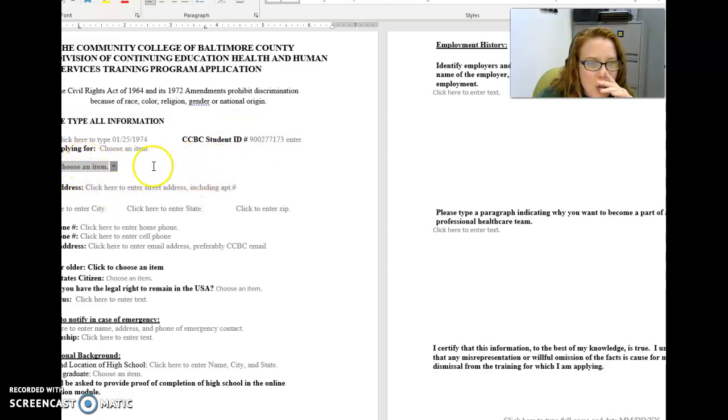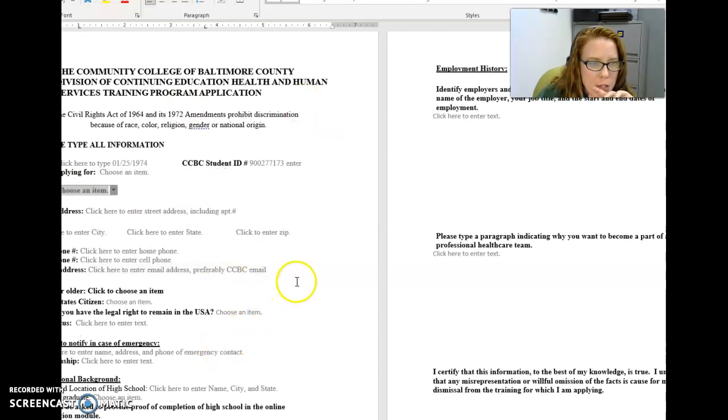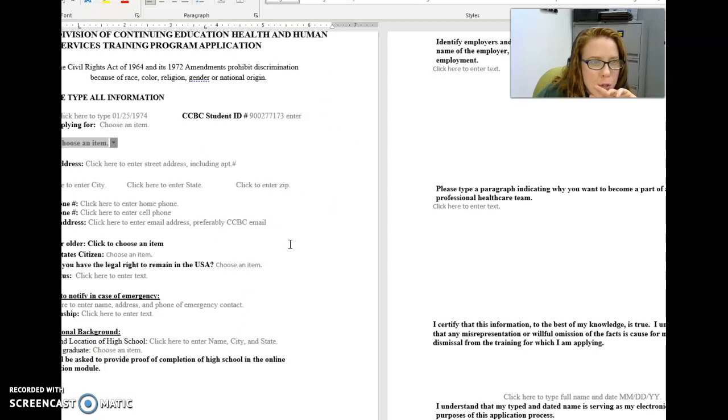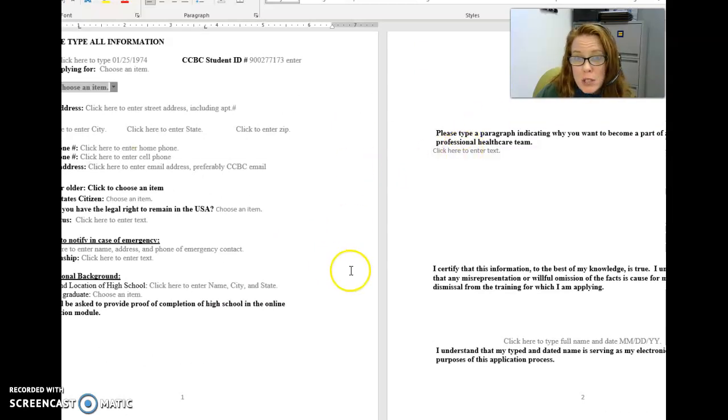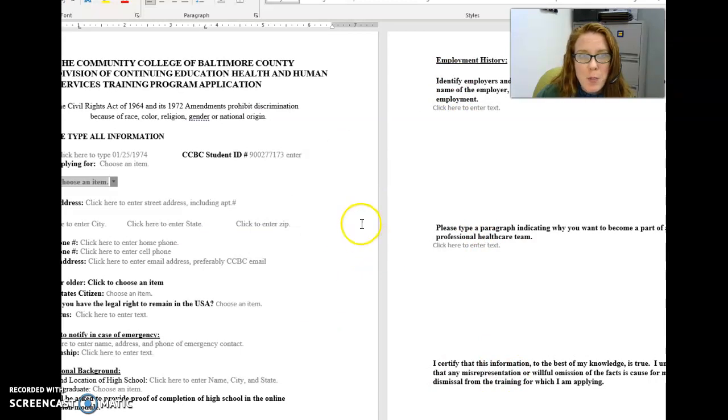And as you're going through in this writable document, it'll just ask you some basic information. Where it says email address, make sure you put an email address that is not your CCBC email, so I know how to contact you. If you do put your CCBC email, put an additional one. This is only 2 pages long. So I'm going to ask you some personal information and then ask you some information about your background.